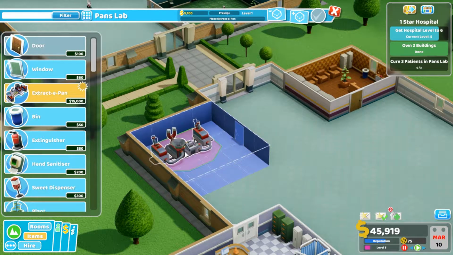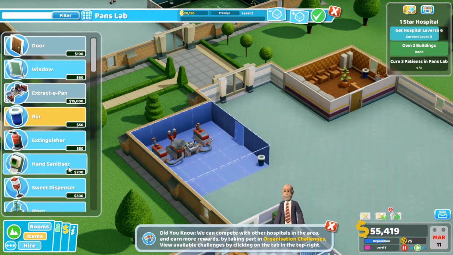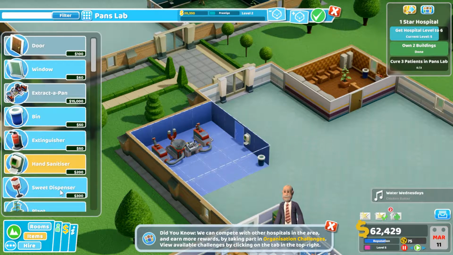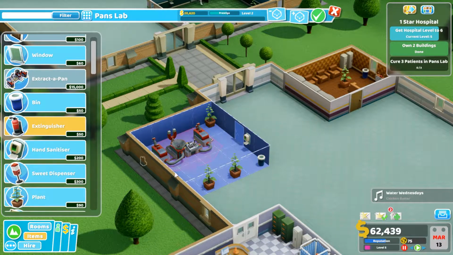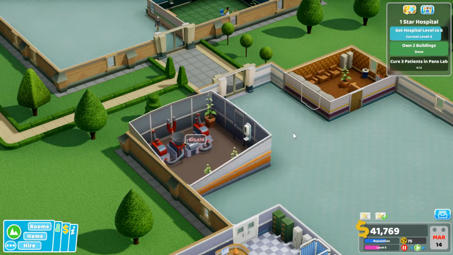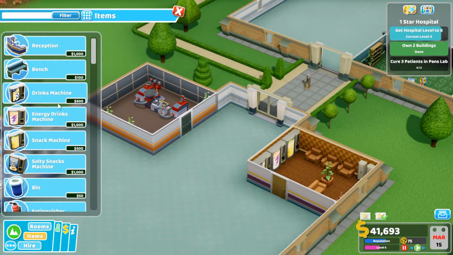Door can be there. That can go there. Put a little bin in there. Hand sanitizer. Couple of plants. Fire extinguisher. Boom. Oh, we need some benches over this area as well. We need some drink machines.